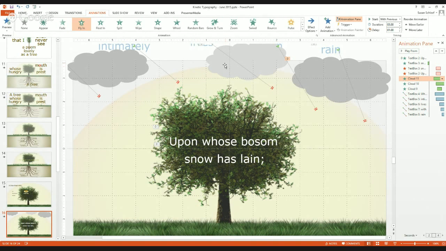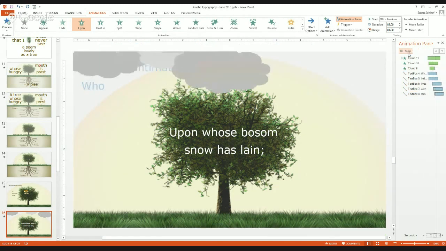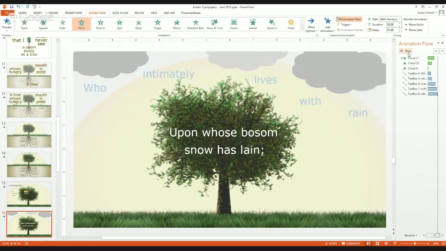And then I made it so that it looked like the words were, sorry, my phone's ringing. So I made it look like the words were raining down out of the clouds, having a slanted entrance there. So from there, the clouds come in and the words start to fall out of the clouds.